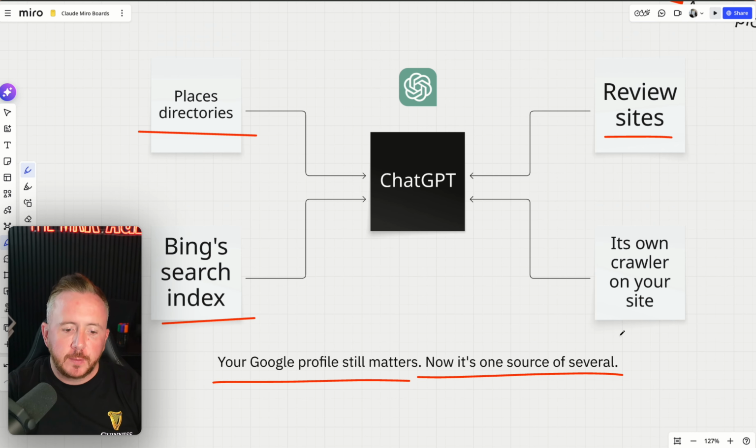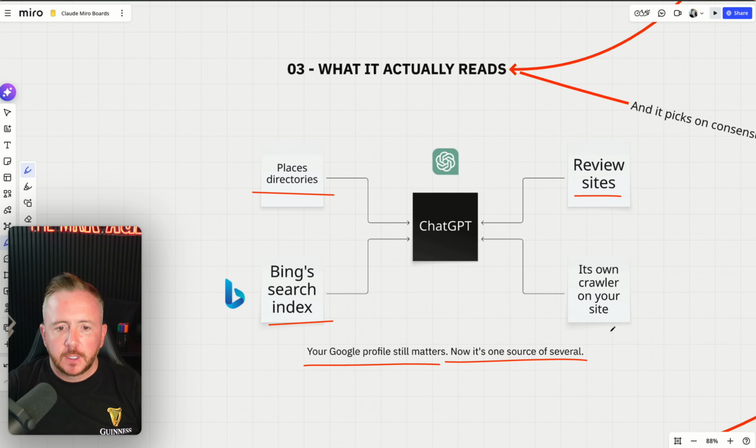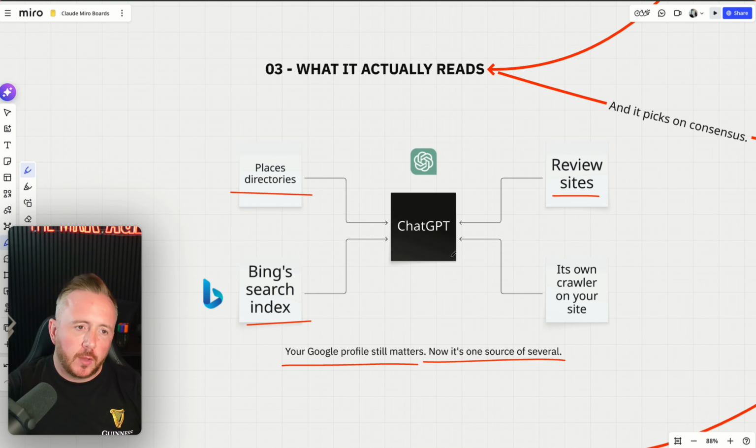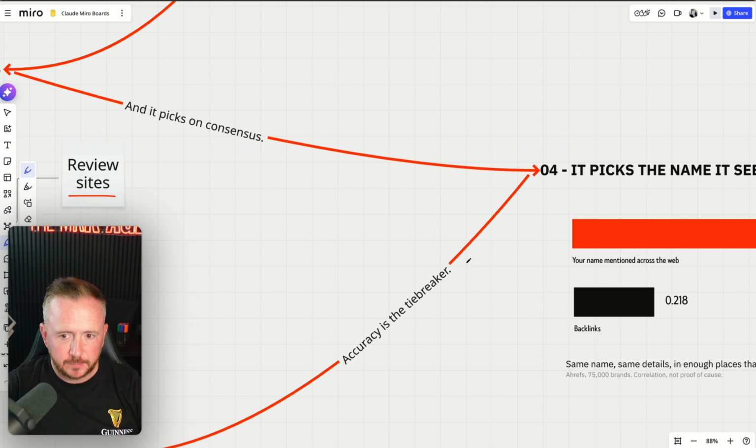Okay, so there's a lot of people out there who have kind of nailed their Google business profile, which is great. But we're now getting to a point where you need to do more than that. And you might think, my God, Chris, more work. Well, listen, we've got more tools at our disposal, so it's not really more work. It might be a little bit more of a setup at the first instance, but eventually it won't be. And so these are the places that it pulls from, among others. And listen, it will eventually be that it pulls from social media and things like that as well. But at the time of recording this, just nail this stuff here.